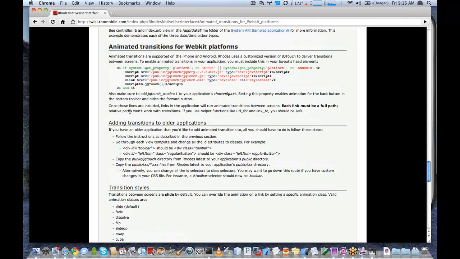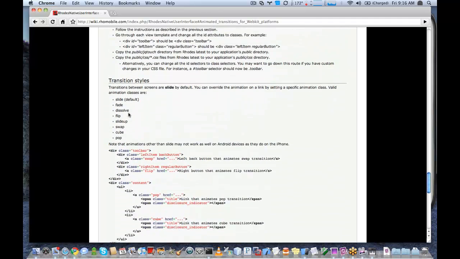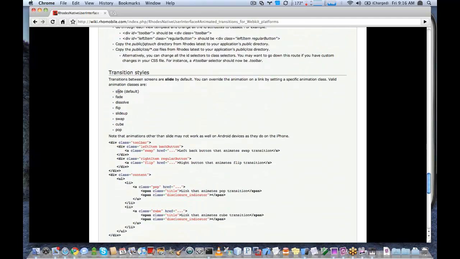By default, slide is the transition, and you can add these other transitions: fade, dissolve, flip, and those are the standard transitions that are available. So let's go ahead and take a look at this and change some now.